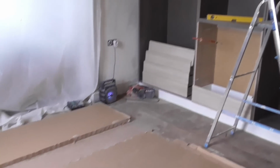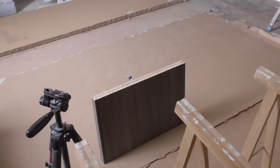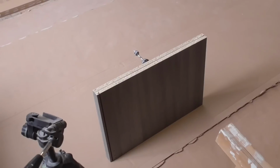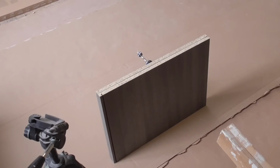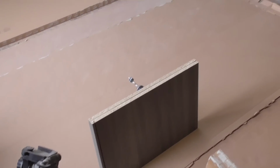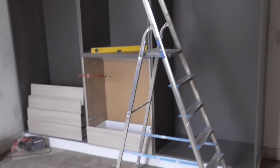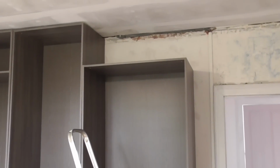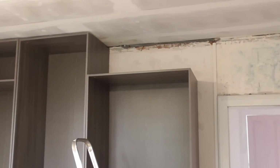Now I have cut 2 pieces of timber already. These are the sides that I cut down, and I'm going to put those on the top of this box, and I'm going to use dowels to join one piece onto the other.